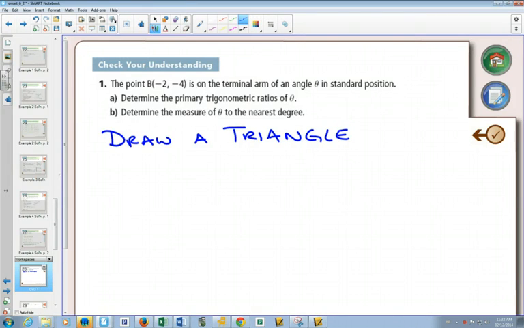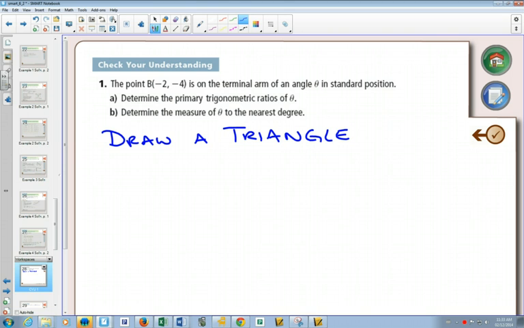Unfortunately, the textbook doesn't use this strategy. So if you go on to Math Excel and look at how they do it, I think their method is a little bit more confusing in my opinion. Drawing a triangle in trigonometry seems to make sense.